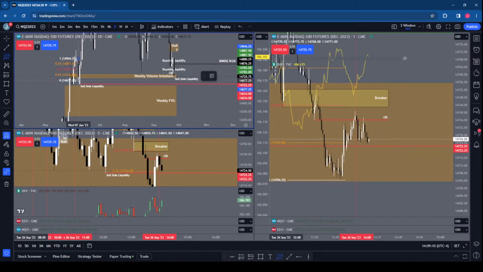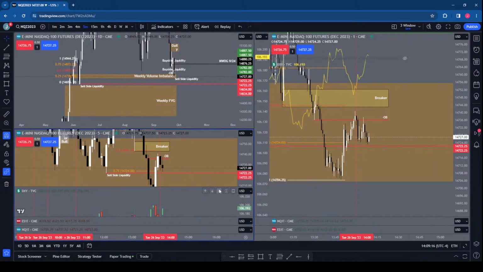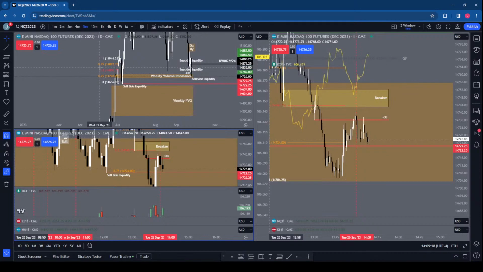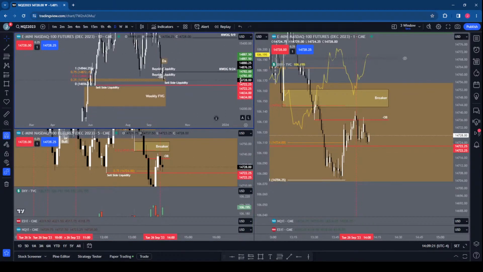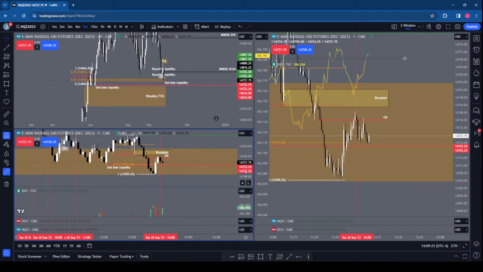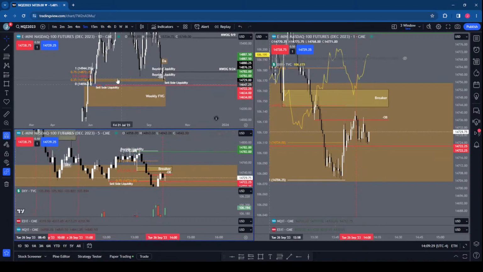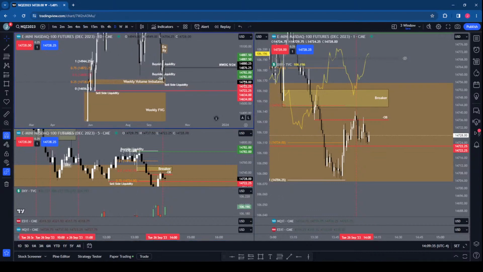I am kind of curious if possibly we want to respect this order block, this daily down close candle. That'd get us pretty high. So actually, let's see, where would respecting that order block be? That would be like right above buy side. So makes sense.